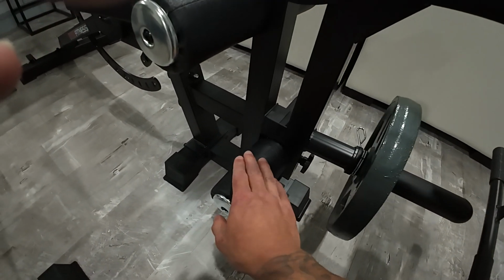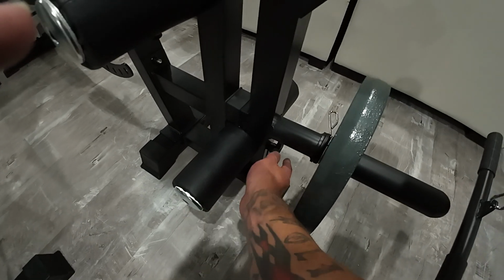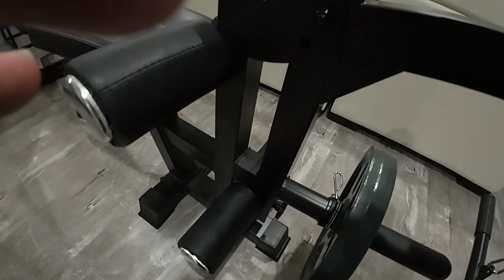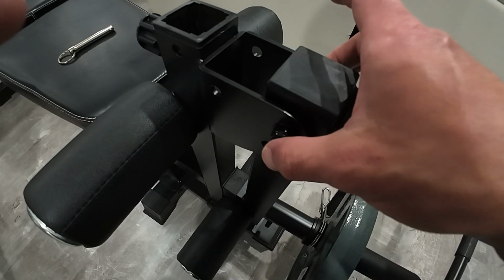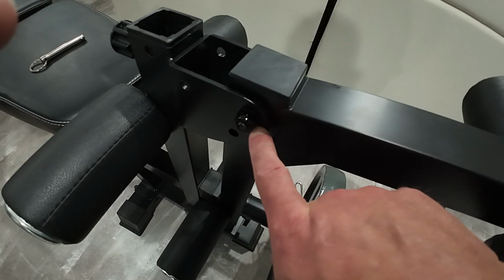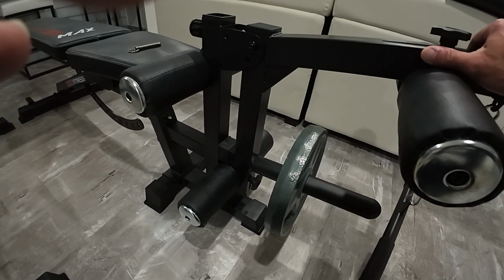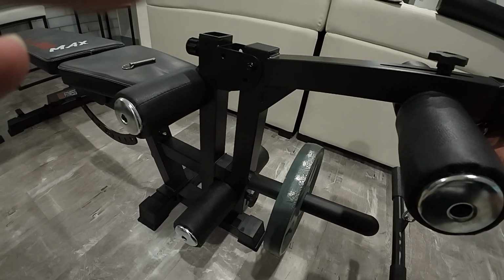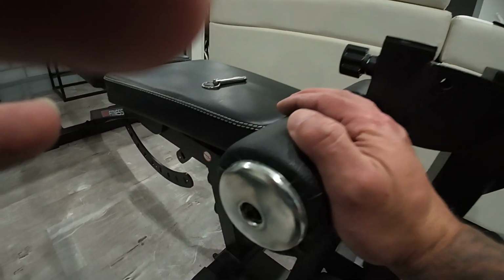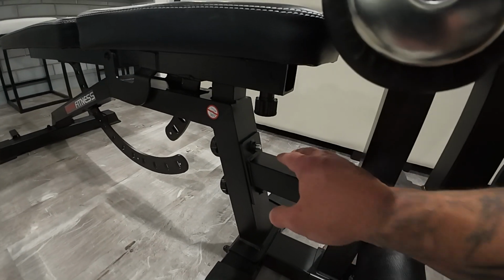This pad is the same thing as this pad, for your leg curls. You can loosen it up and move it up and down. In the mechanism over here, it looks like a bearing inside. Right away I noticed it has a very nice, fluid, smooth motion. The attachment for this bar, oh, my fingers were in front of the lens.